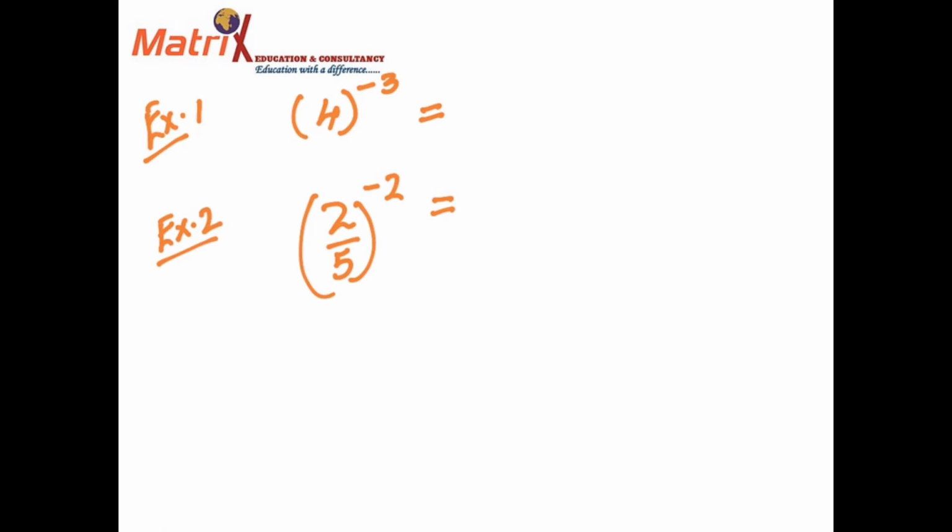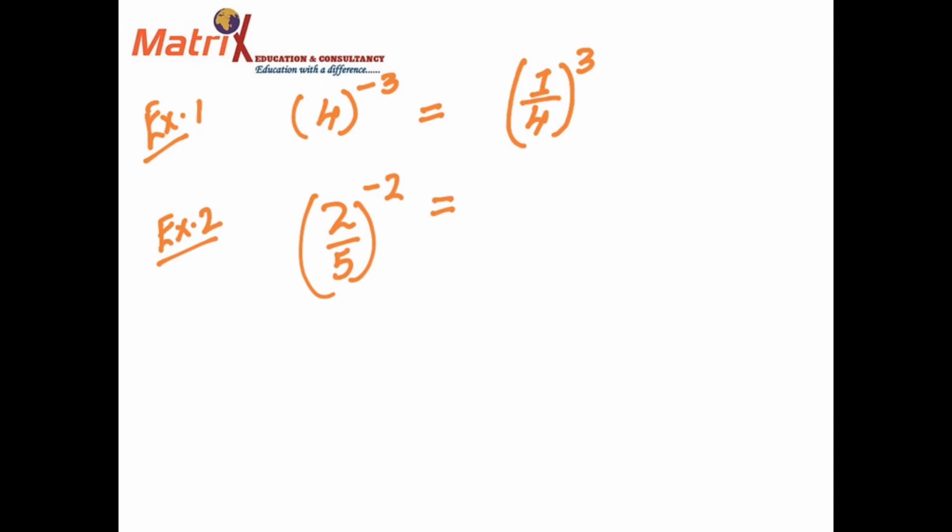Now I have written 2 examples on the board. 4 raised to the power of negative 3. Whenever we have the power as negative 3, that negative will make the number into the fraction, and the fraction is nothing but the reciprocal. How do we write it? We will write this as 1 upon 4 raised to the power of 3. Now 3 will not be rewritten as negative 3, it will always be written as a positive exponential power.